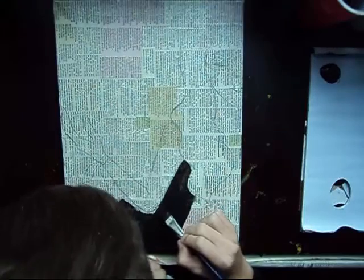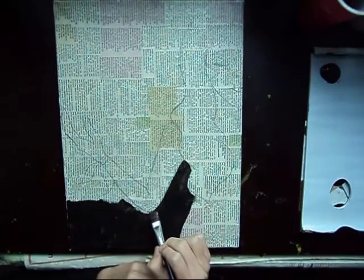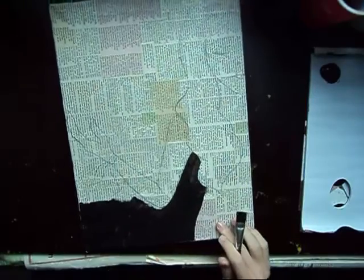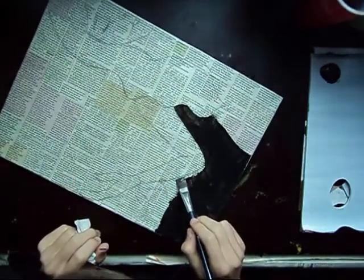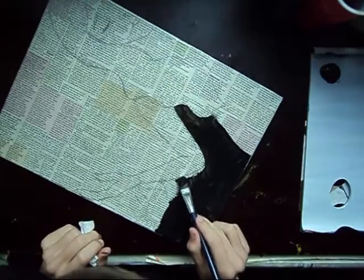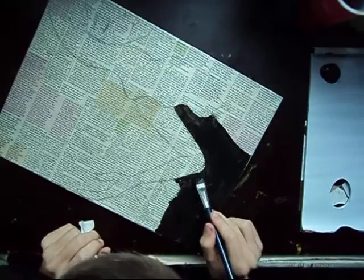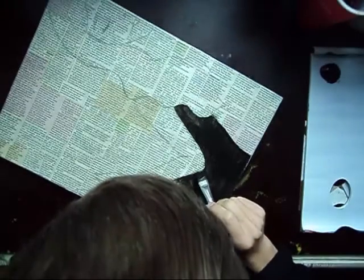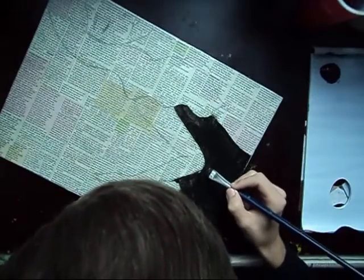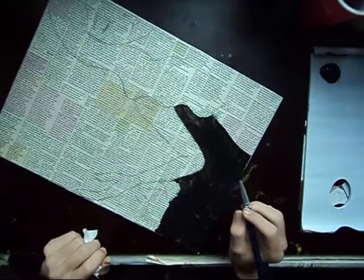Like, you know, they say acrylic is very forgiving, but when you're working with this, because you have these lines, it's not true for this painting. I'm sorry, acrylic is not that forgiving. It is very forgiving, but not forgiving enough. Or you could just work neatly, right? So, yeah.